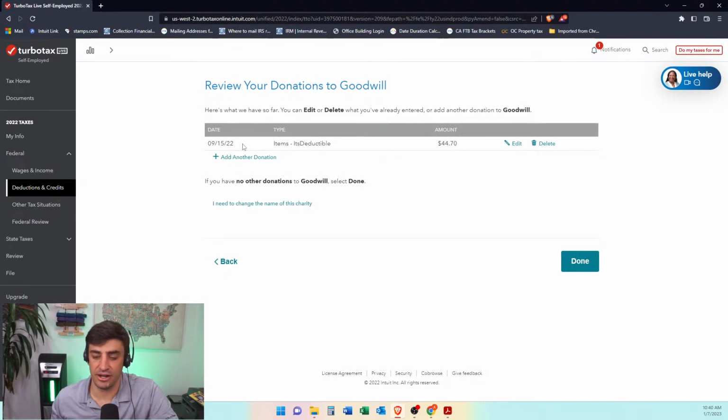So every time you go to donate your stuff, you should get some type of inventory of what you donated, so you can fill this out in more detail and get a proper amount. Every time you go, you do need to get one of those little slips from Goodwill, Salvation Army, wherever you donate. I know people tell me, well, I get the slip, but they don't put anything on there. Well, they are not the tax accountant.